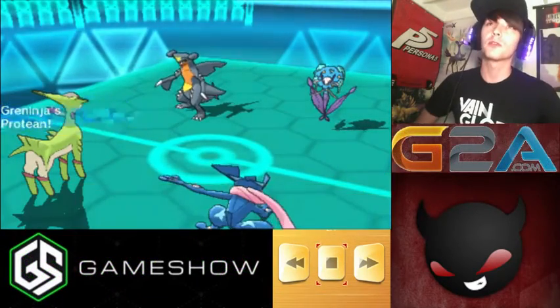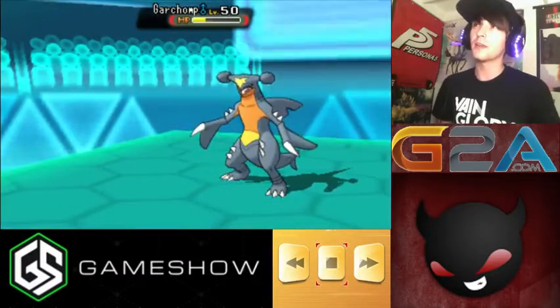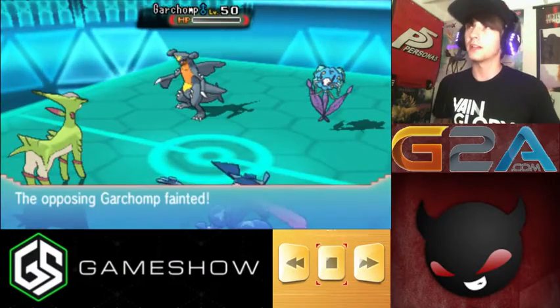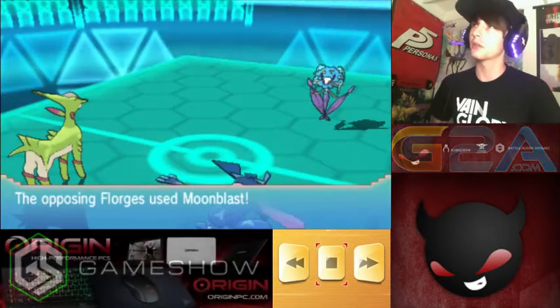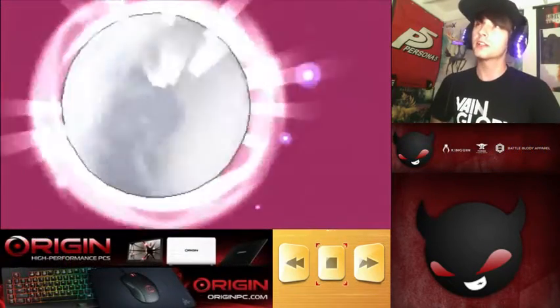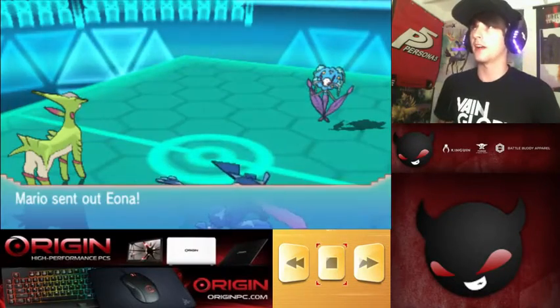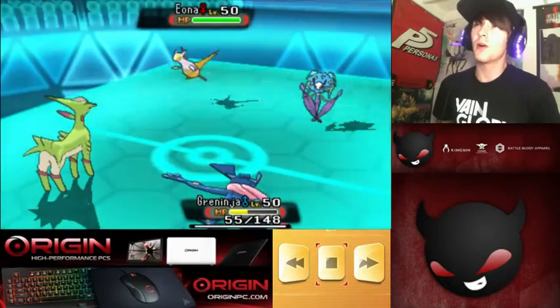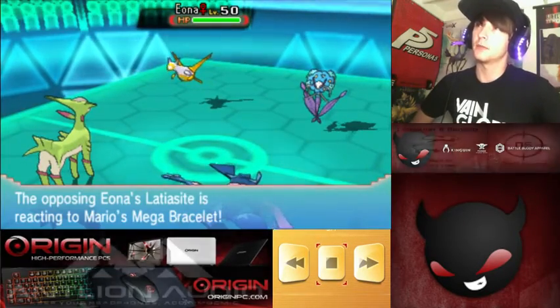We're protecting with Virizion, and we're just going to go for an Ice Beam on the Garchomp. So, very first turn of the game, we're just using our speed to our advantage. We got the KO on the Milotic with the Leaf Blade, and we got the KO on the Garchomp with the Greninja with an Ice Beam. So, pretty good stuff so far. We are going to be eating a Moonblast this turn, and I mean, I already changed my type to Ice, so it's not really going to do all that much. I'm still definitely healthy at 55 HP, and we see Latias come out here.